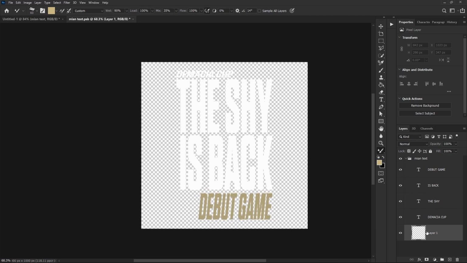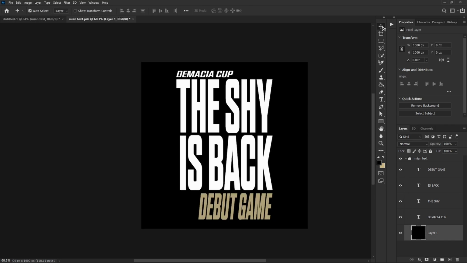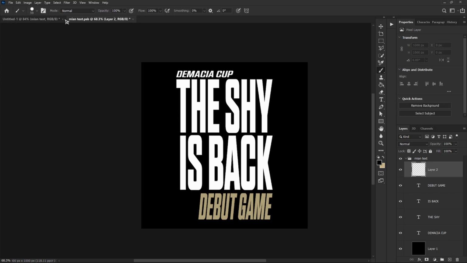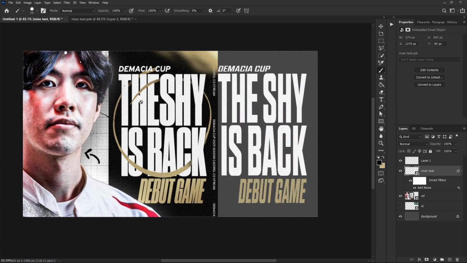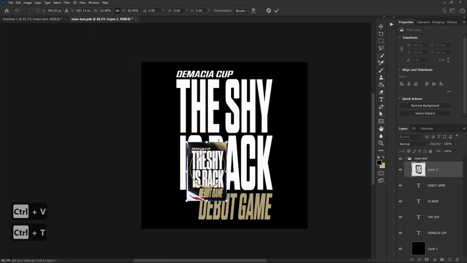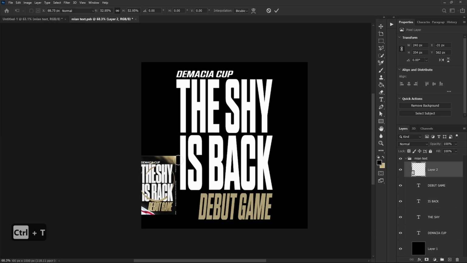Next, I'm gonna change the background, create a new layer, and change the background into black for an easier time seeing. Okay, next I'm gonna create a new layer for drawing. Let's see our reference. It is a circle. It's best you use your sniping tool. Snipe it, go into small object type, paste it in, make it smaller, and put it at the corner.